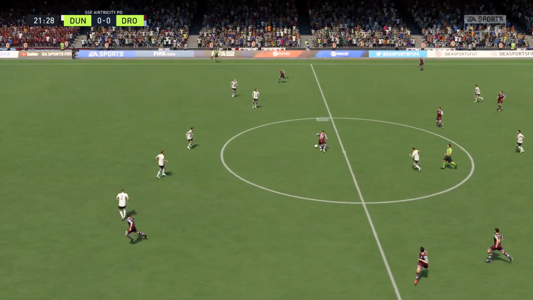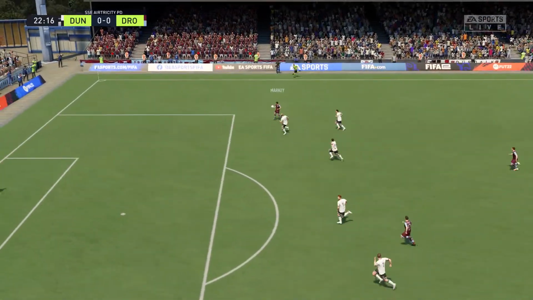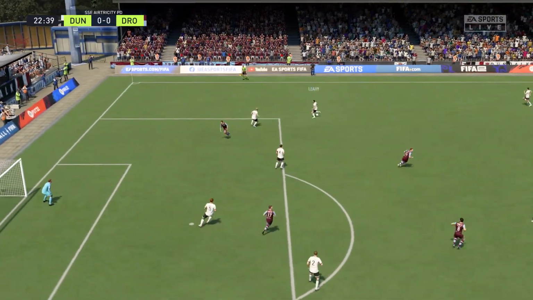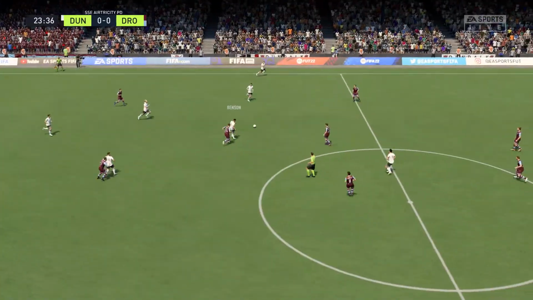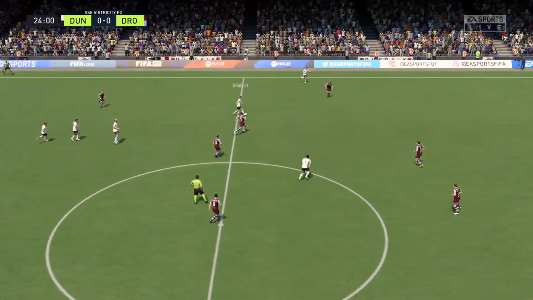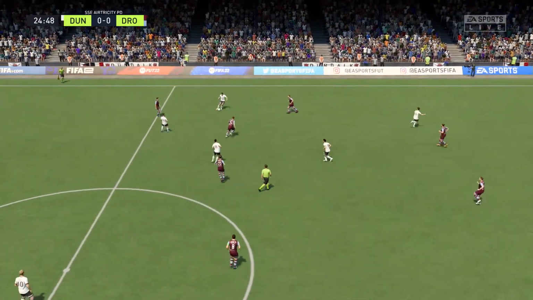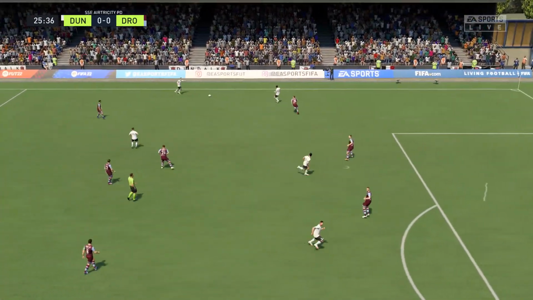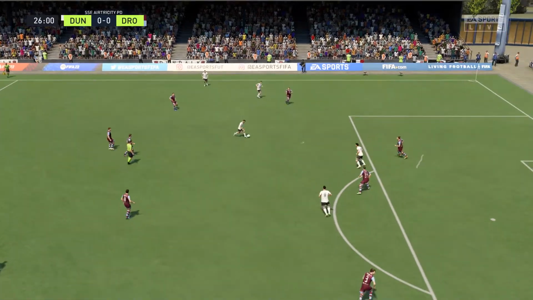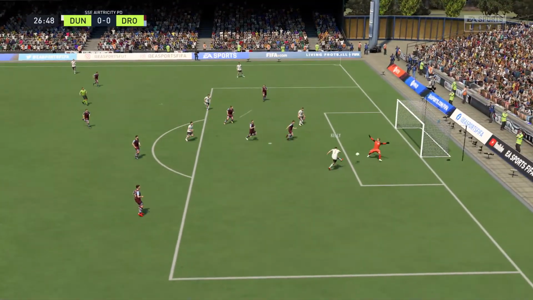Nugent. Well, that's one for them to pursue. That is a tackle and a half. Bradley. Hoban. Bradley. Keeping the ball moving. And attempting the through ball.